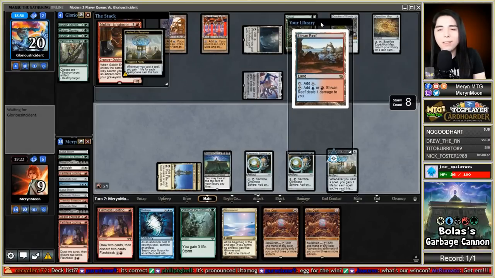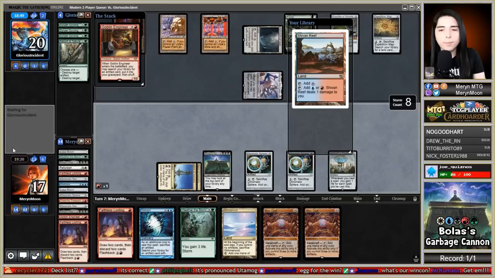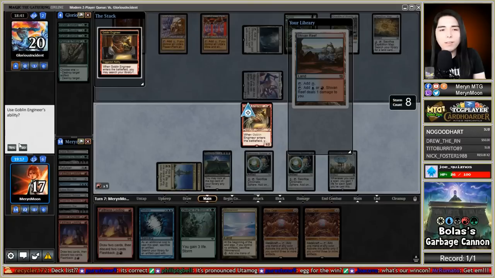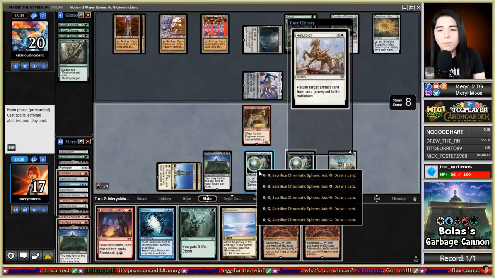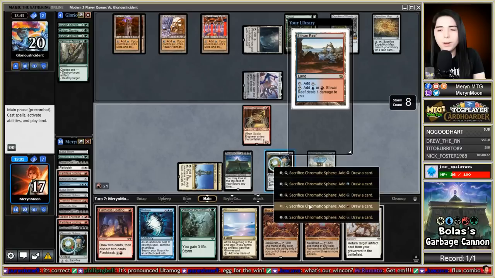What's our storm count? Our storm count's 8. Yeah, we just play a Mox, and then we Weather the Storm, and we get enough life, I think. So what's 3 times 9? It's 27. Let's go a little bit more just to be safe. So yes, put Citadel into the graveyard. Let's crack this Chromatic Sphere for red. Oops, I didn't mean to do that. Crack this Chromatic Sphere for red.